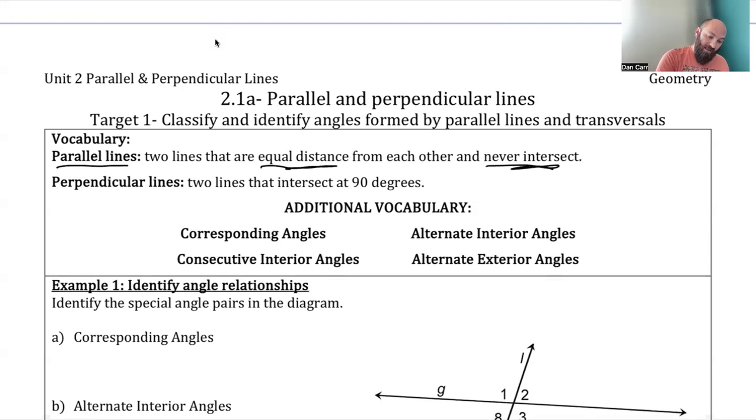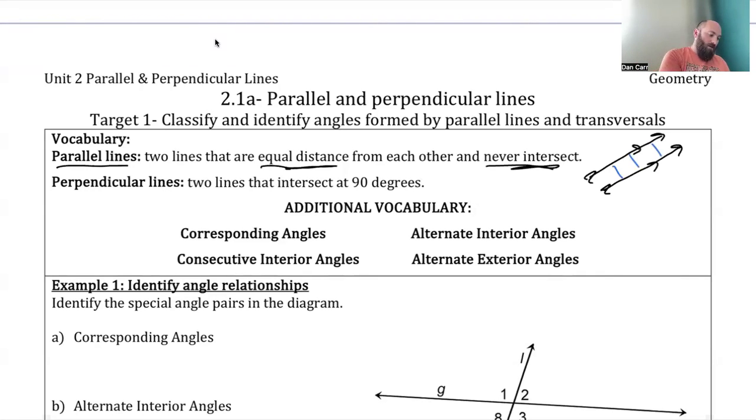So it looks like this. So here's one line, here's a second line. Now we can show that these are parallel by doing an extra set of arrows. Like when I put those on there, that means these lines are definitely parallel to each other. Okay. And when I talk about equal distance, I mean the distance here is the same as here is the same as here. How far apart those are always going to be the same.